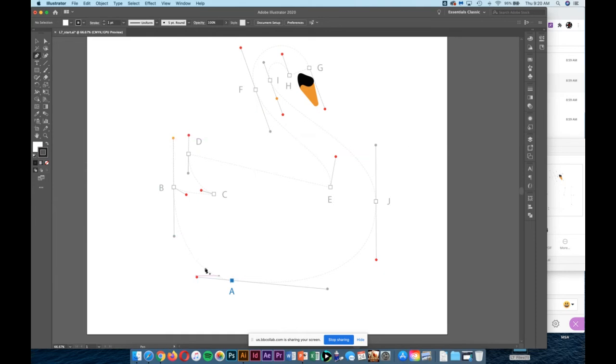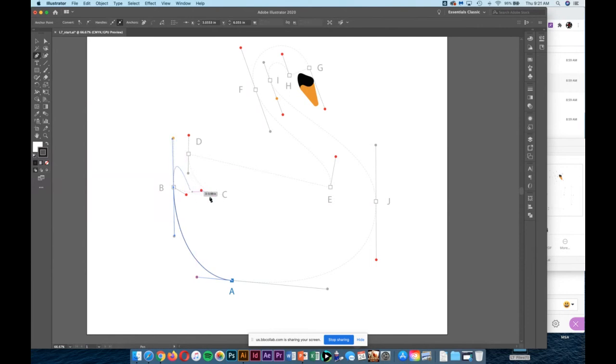Now, if I take a look at this, it looks like I'm just going to follow the connected dots alphabetically all the way across. So it looks like I've got a curved line, a converted line, straight lines, and it comes back around and converts. I'm going to follow this nice big swooping shape, starting on point A, and I'm going to click and drag out a little bit just to give myself a little curvature. Same thing here. I'm just going to drag up.